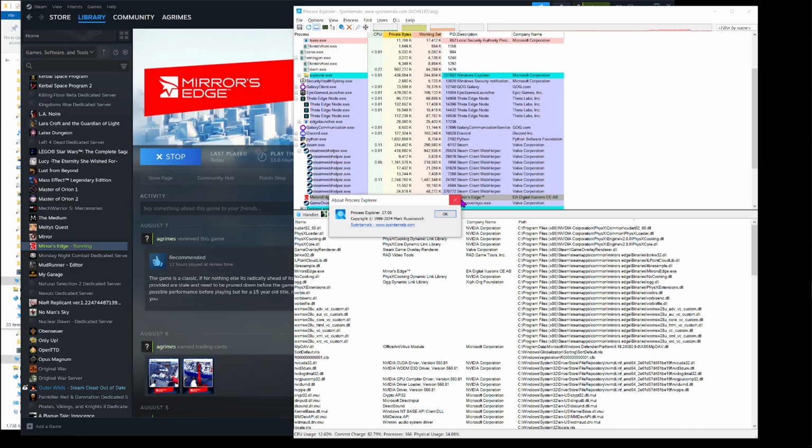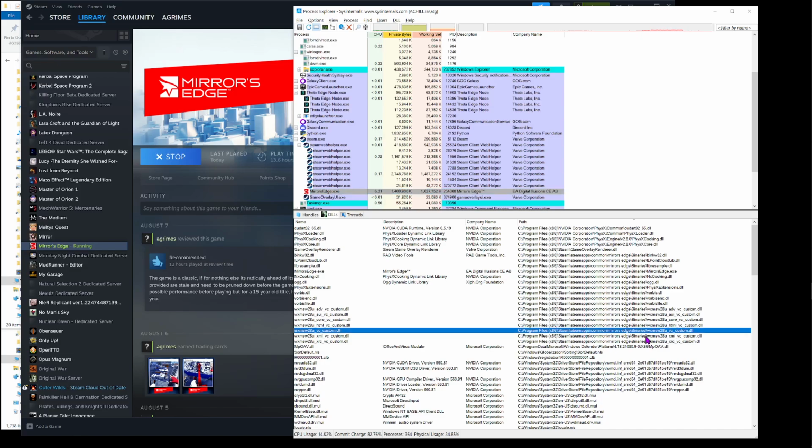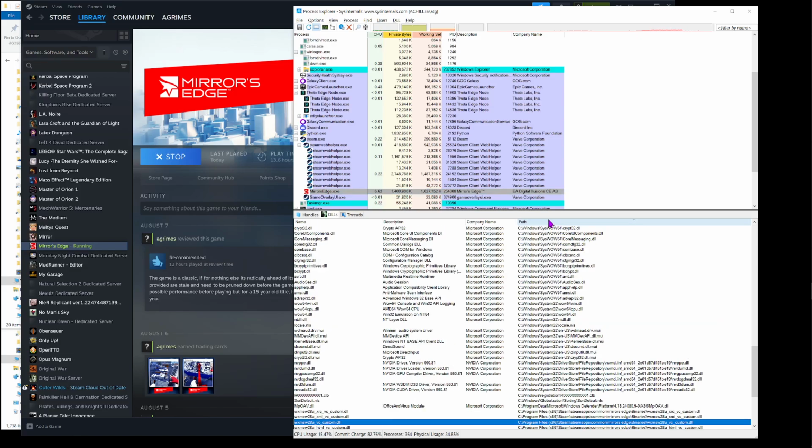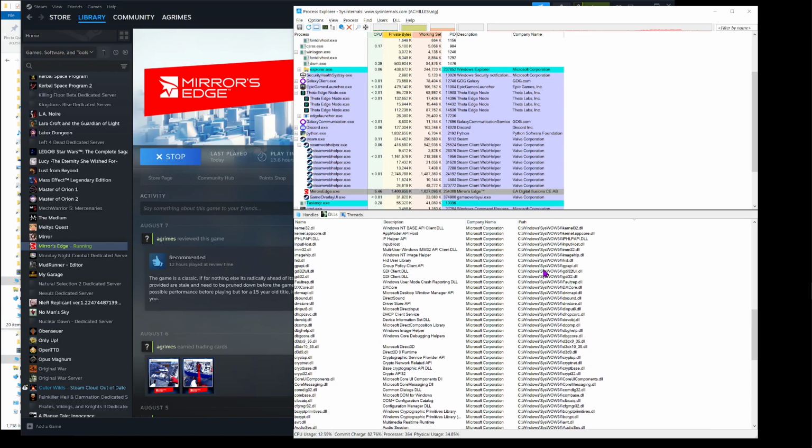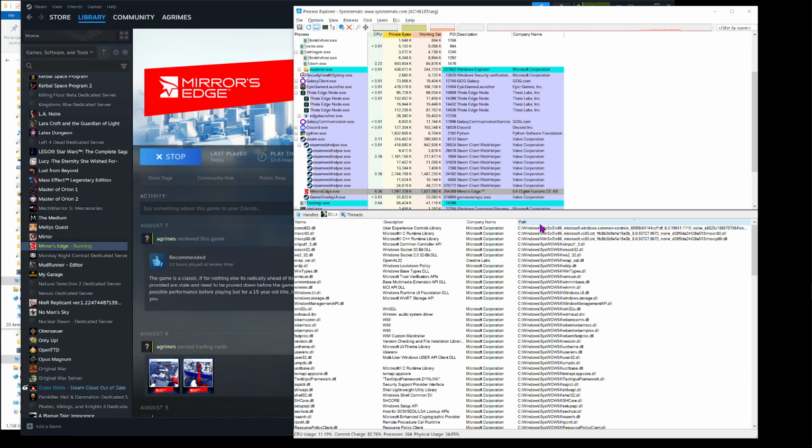All right, what Process Explorer does is it allows you to peek inside the virtual machine of Mirror's Edge. So you select Mirror's Edge in the upper pane, and in the lower pane we select DLLs. And what that allows us to do is take a look at what actually goes inside the running file.